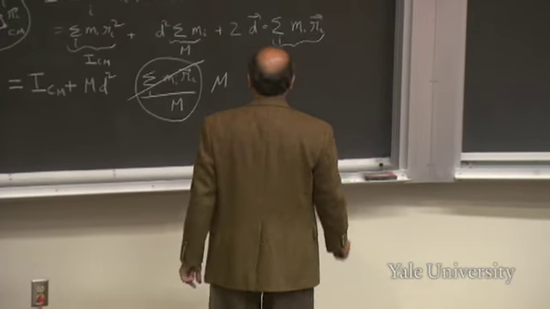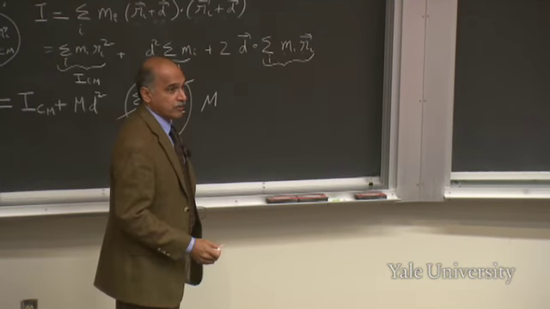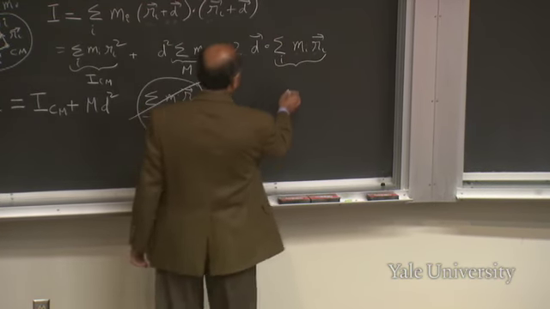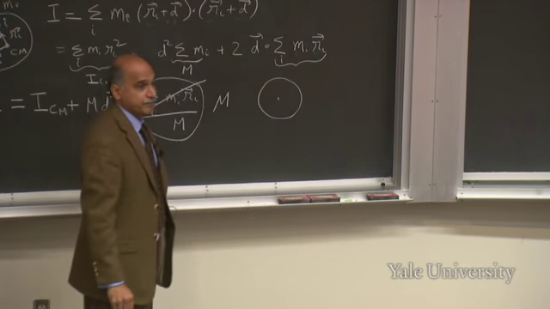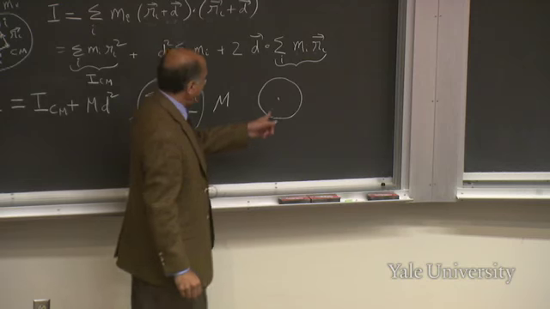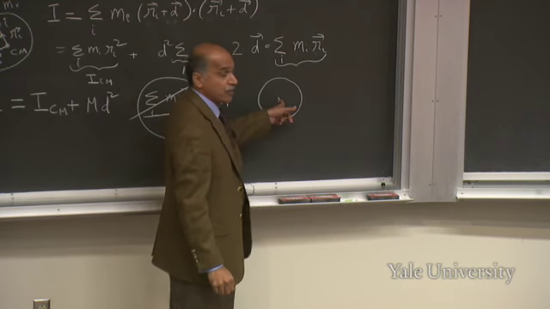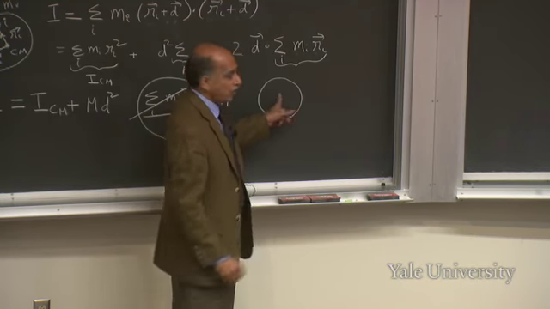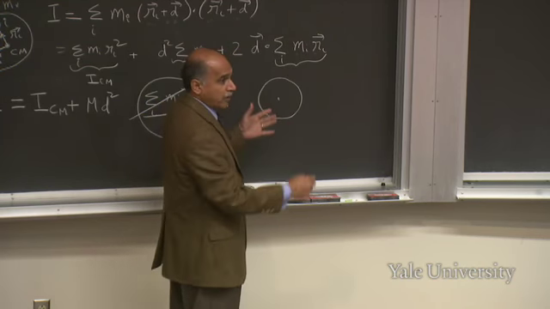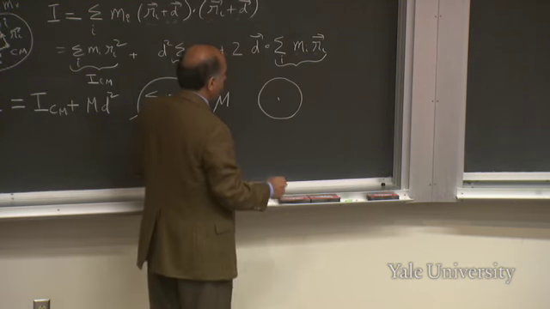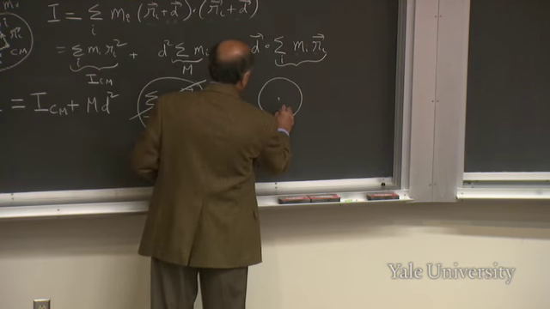Okay. One place where you may find the result useful is the following. Let's think about the moment of inertia of a coin or a disk. If I want the moment of inertia through the center, I showed you how to calculate it. You divide it into concentric rings. The answer for each ring is simple. You do an integral, you get M R squared over 2. But suppose I say I want the moment of inertia through that point.